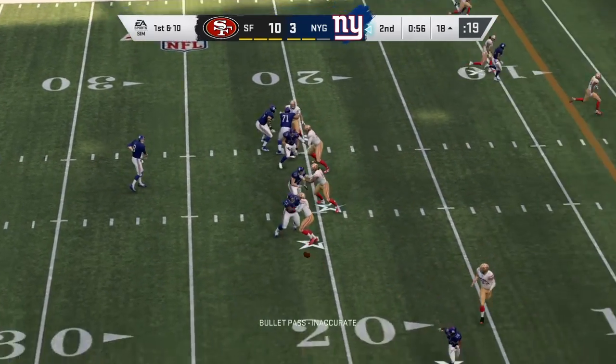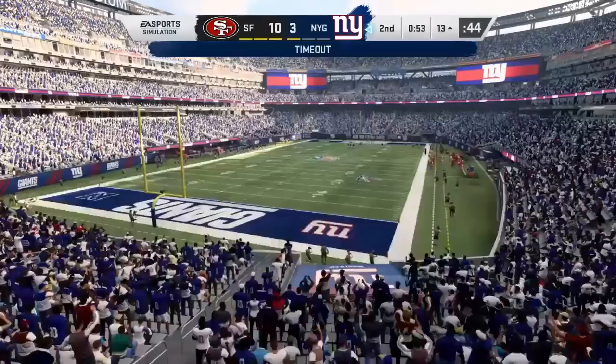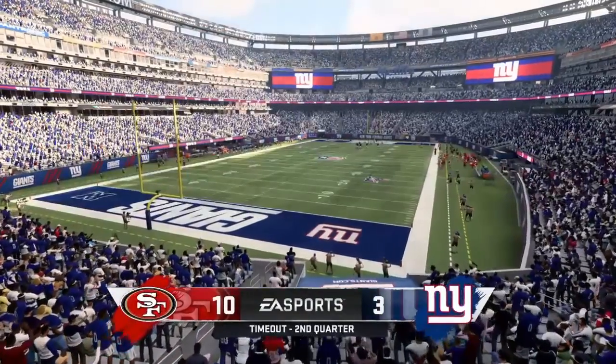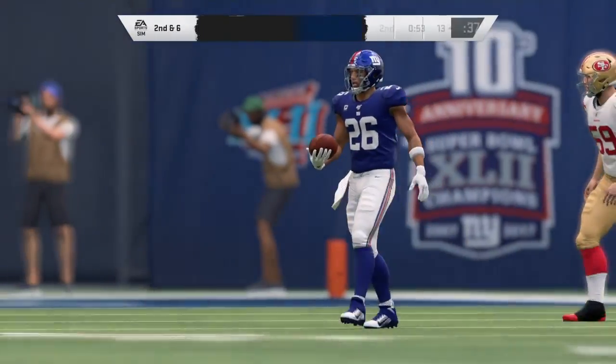From the red zone now, they'll look to throw. They'll get this out to Barkley, complete. Now the Giants will use the second of their 3 timeouts as they get the stoppage with a little over 50 seconds to go in the first half.